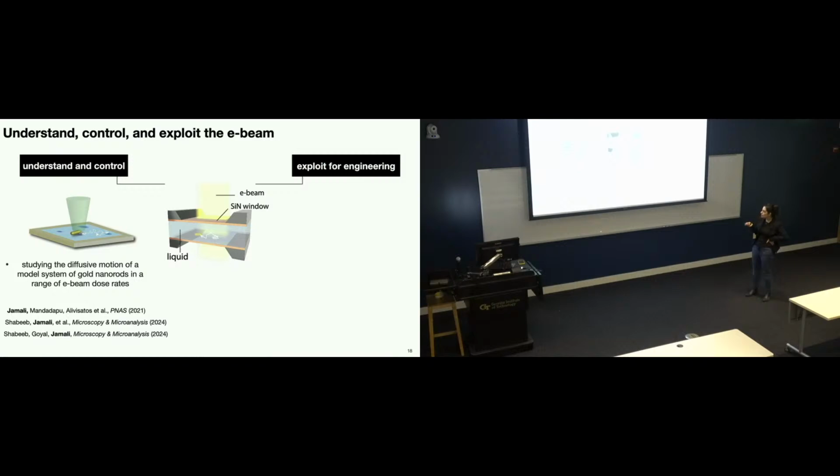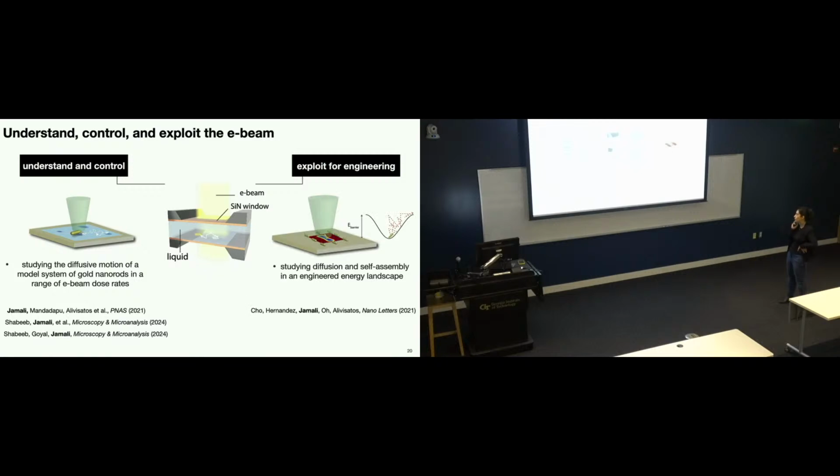And this work should be accepted, should be out very, very soon. And then once we have that understanding, we can go ahead and use the electron beam as a tool for engineering, which is another direction that my group is exploring right now. I started on this in my postdoc, thinking about whether you can use the electron beam to do in situ liftoff and then assemble nanoparticles into different forms of self-assembled structures for different sorts of applications. And now we are taking this into guiding nanoparticles in situ in the form of nanomachines.